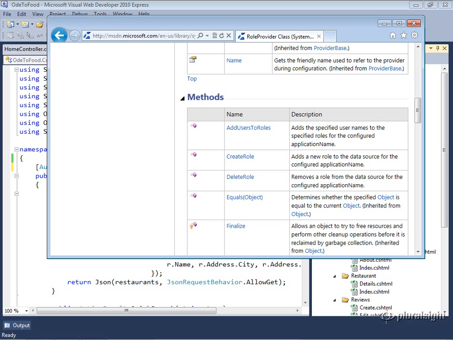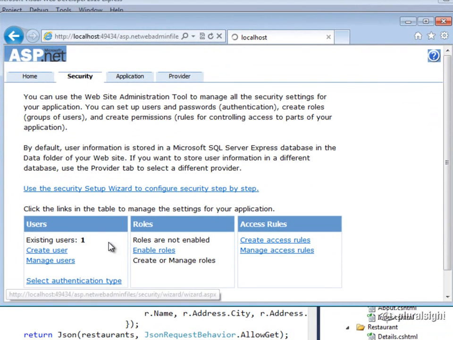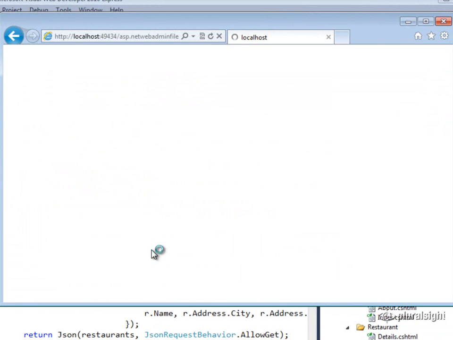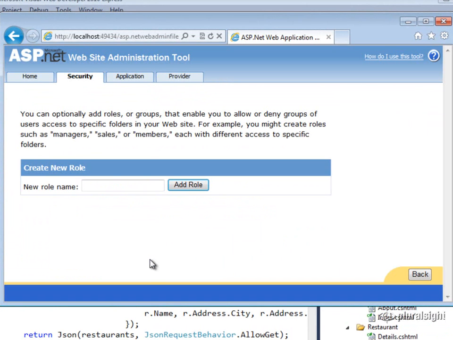It could be very similar to the account controller and the way that works, in that it wraps the underlying ASP.NET provider and actually does all of this functionality through interface definitions. But what I will do to demonstrate some of the authorization features is use this tool to first enable roles. That's going to make a couple changes in our web.config file, which we will look at in just a bit. And then let's add a couple roles.